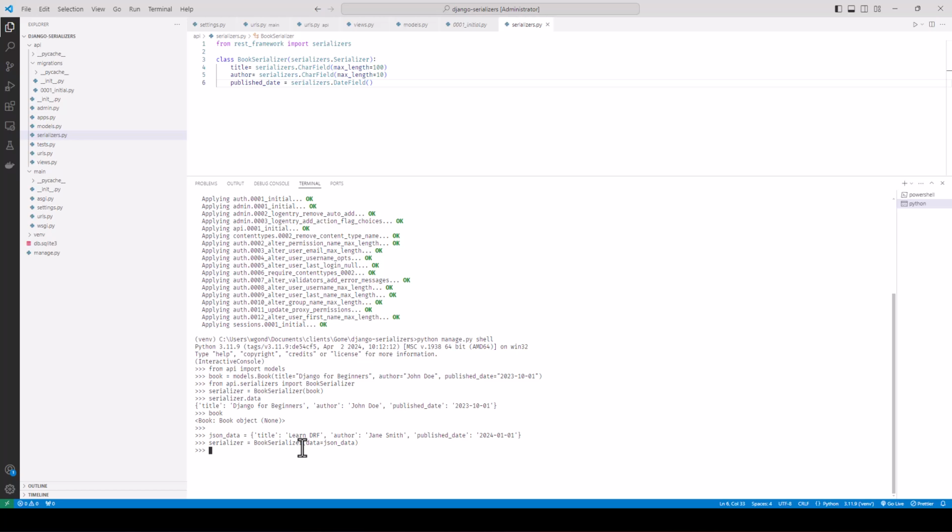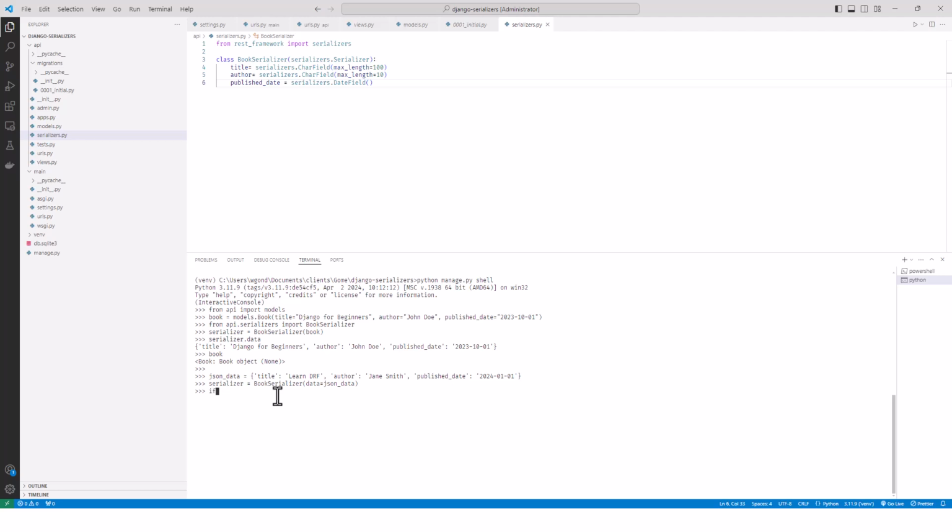To check this out, we can check if the data is valid, because that's the purpose of a serializer. We want to check if the data is valid before going to the database. We have to learn a function called is_valid on the serializer. This will give us a boolean result. When it is valid, it's going to give us true. When it's not valid, it's going to give us false. Once you've checked that it is valid, we can now add the data into the database.